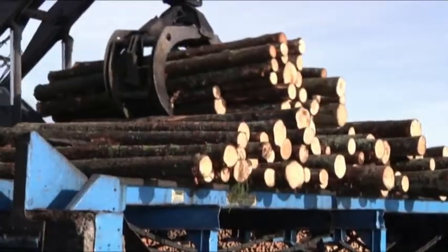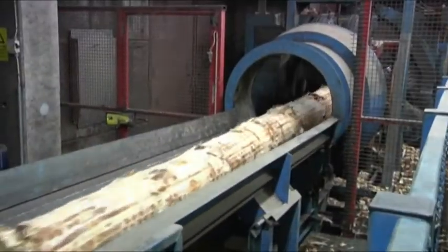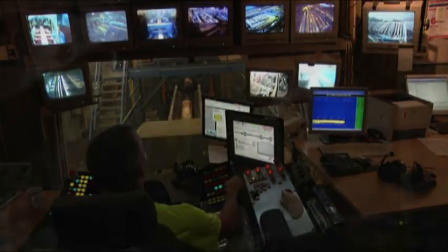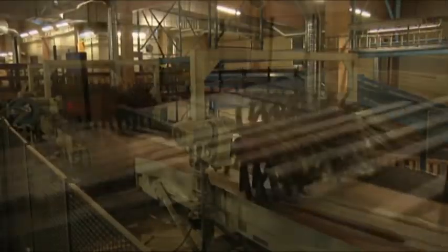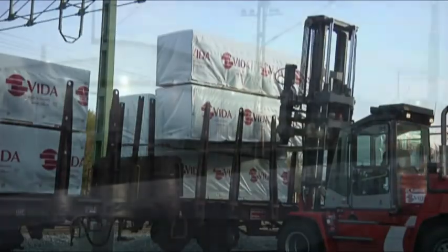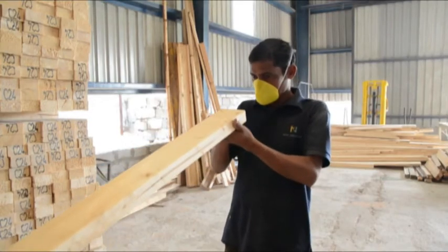These formwork H-Beams are made up of spruce wood in the flanges and structural plywood in the web, making it a versatile I-section. The raw material is imported from Sweden. The spruce wood is cut into the required size and then graded as per the strength of the timber, and subsequently chemically treated by means of kindred.